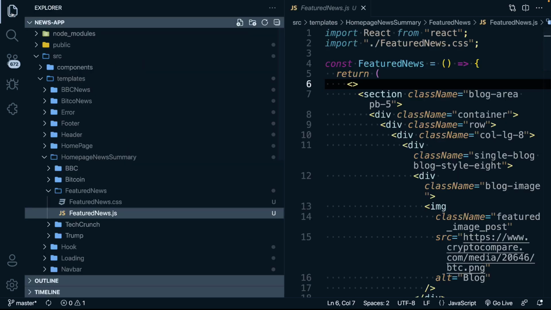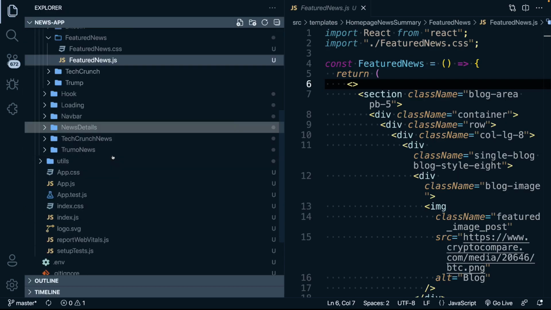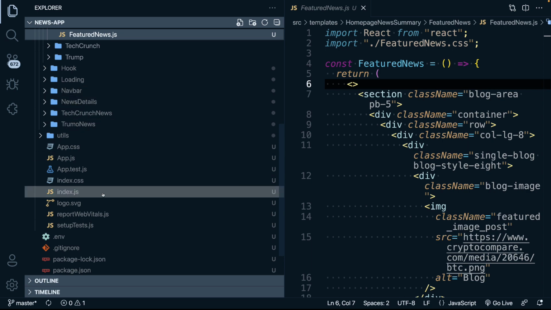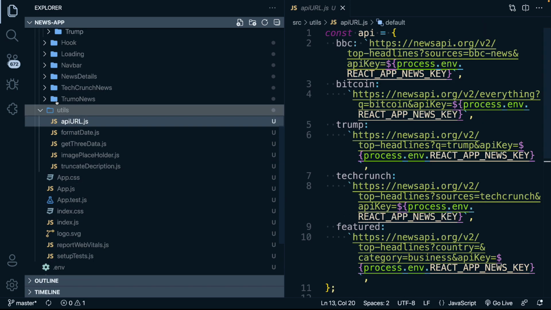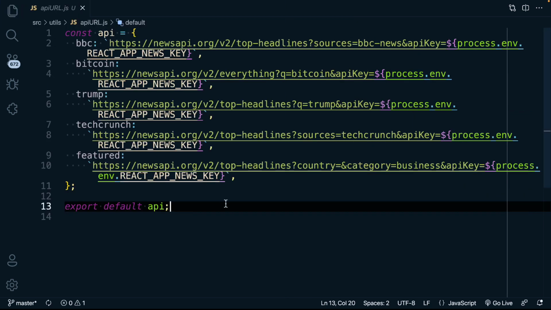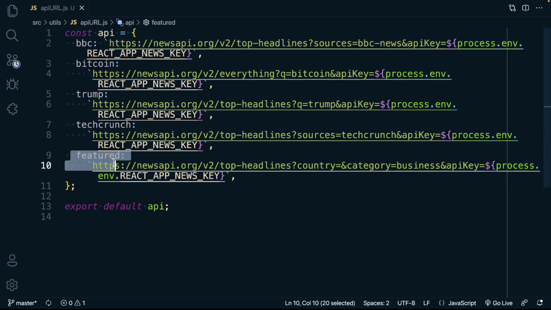So here we need the endpoint, and remember we kept everything inside utils and API, and the API we're going to use is called featured news. If I write API.featuredNews, I'm going to have that.